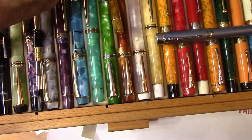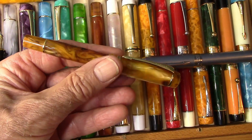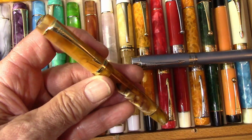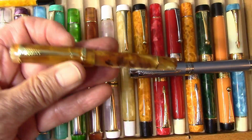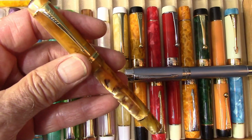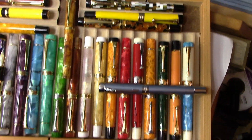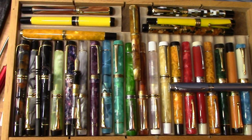So when I opened up this drawer, I saw this pen. Great amber as a cat kind of resin there. Clip. It's a Kaigelu. It's a Kaigelu mini. I'd forgotten all about it. That's what happens when you have too many pens, but at least I know where to find them if I want to look for them.